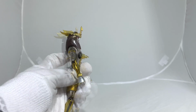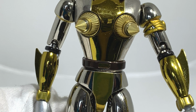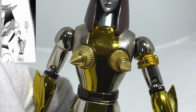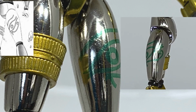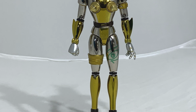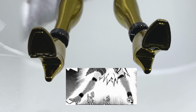Obviously you can shoot them. On the abdomen we no longer have the Mazinger Angels logo, but on the shoulder we have a bracelet that recalls the art with the wings, the symbol of the Mazinger Angels. On the right leg a golden decoration, on the other side the eye of Horus, that is an eye hawk. Very nice this color, all chrome and gold. We have the golden boots with the heel, of course.